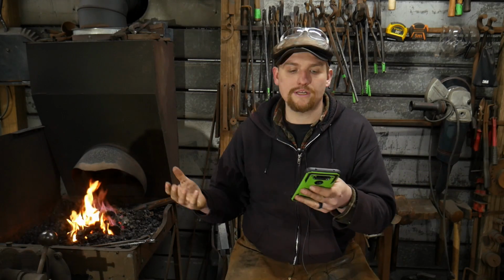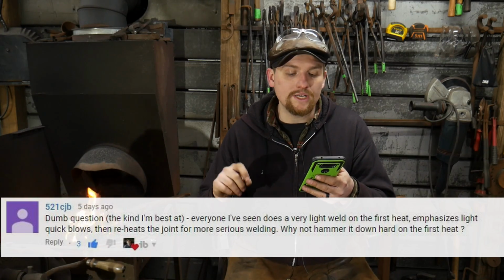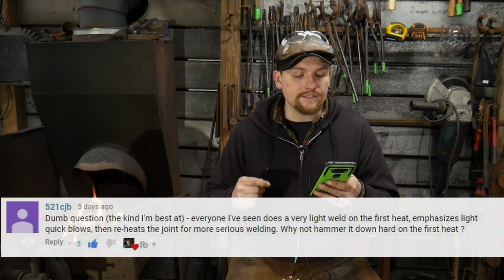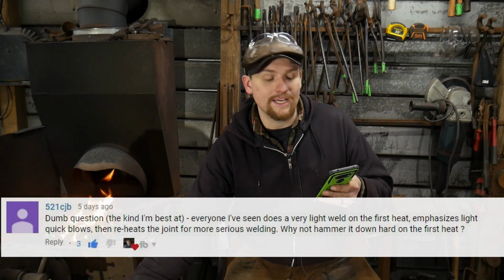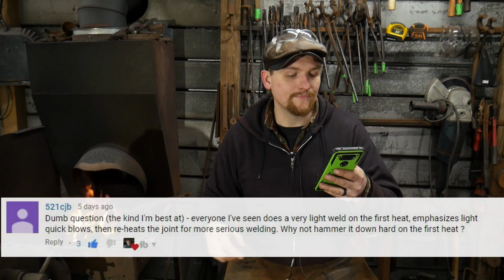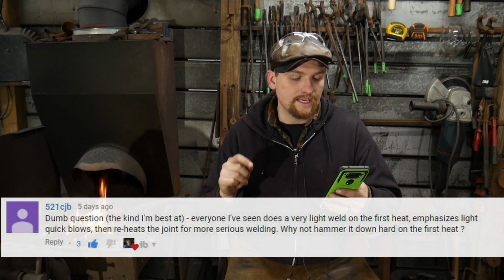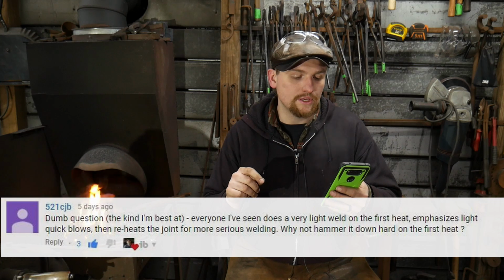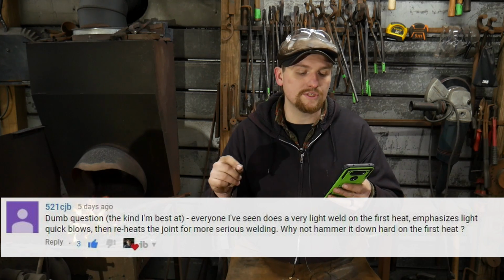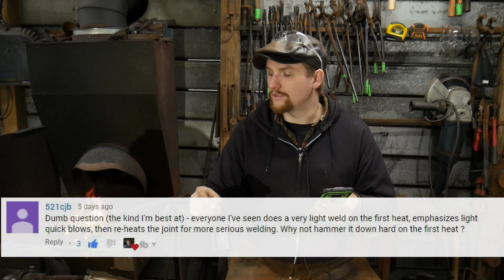The first question I'm going to answer came from 521 CJB, and he asked, "Dumb question, the kind I'm best at." I don't believe you're best at dumb questions. "Everyone I've seen does a very light weld on the first heat, emphasizes light quick blows, then reheats the joint for more serious welding. Why not hammer it down hard on the first heat?"